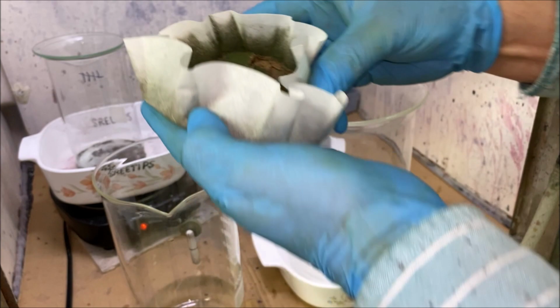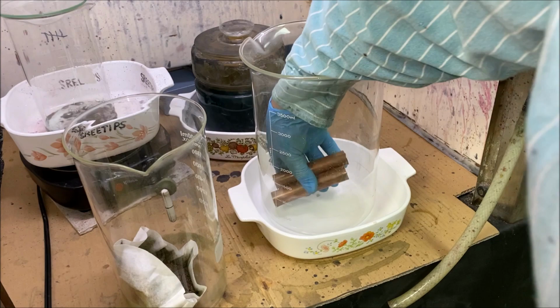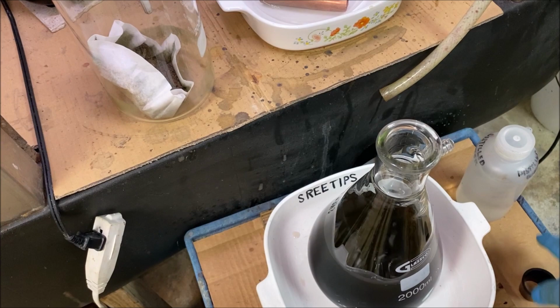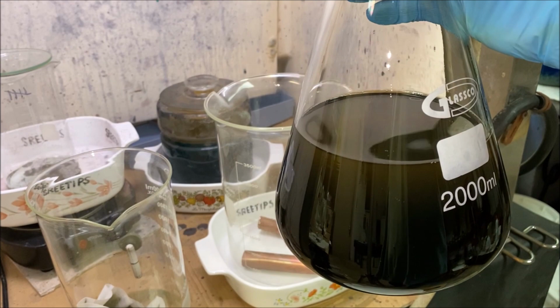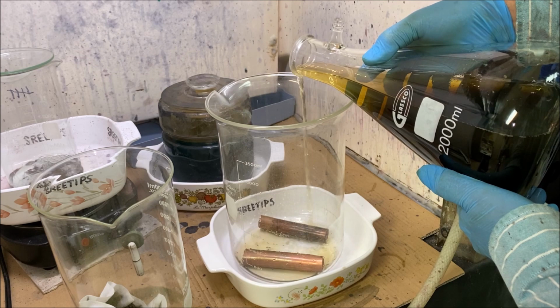Okay, here I have a couple of pieces of copper pipe, and I'm going to put them in this big beaker up here. And now we'll take this solution that we just pulled off of the solids. This is the nitric boils. It's going to contain traces of platinum and palladium and some silver. So we're just going to add it to this big beaker with the copper in it. We're going to start cementing out the precious metals that are in this solution.